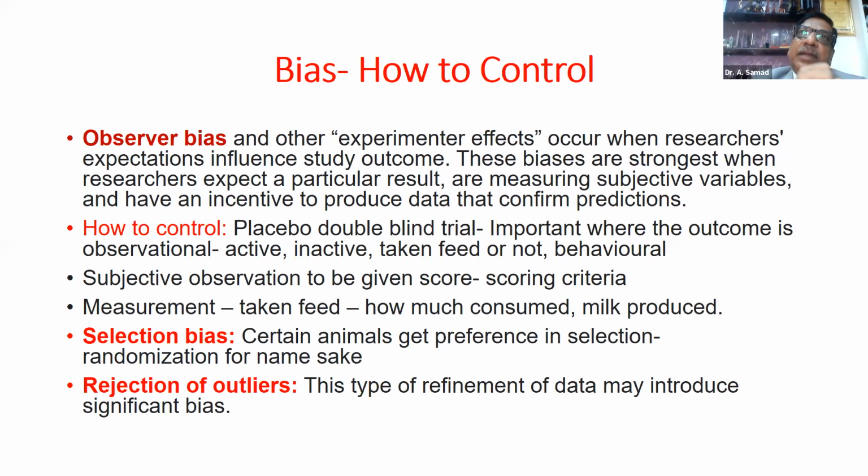Now, for any experiment or any clinical trial which you read in research papers or in the journals, look at whether there was blinding. If there is no blinding, then I straightaway deduct 50% of credibility from that research paper, saying that there could be bias, and if that bias has not been identified and adjusted in the research paper, I would not have a lot of belief on that data which has been generated. So blinding is important, and in blinding, you should also have a control with placebo.